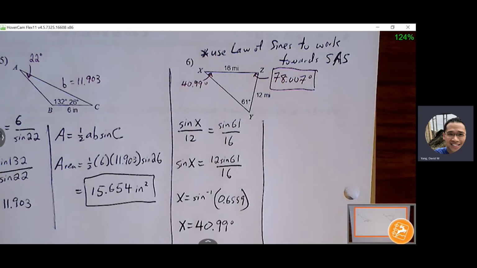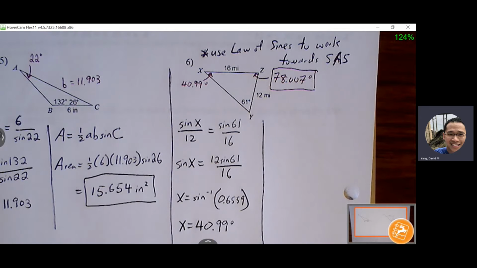Okay, so I want us to get more practice with these more challenging ones. I mean, it's not necessarily challenging, it's just a little bit longer, right? You can't directly plug into the formula. We've got to use law of sines to get to what we need. So I'd like for us to do a little more practice with this, but any questions with 6?